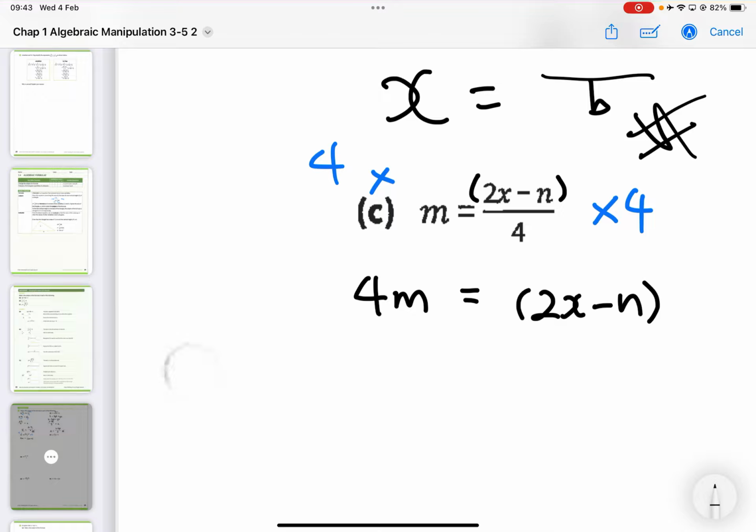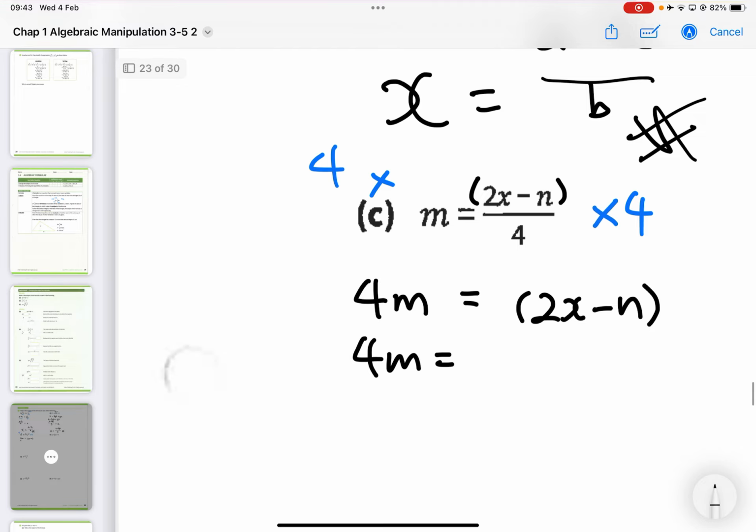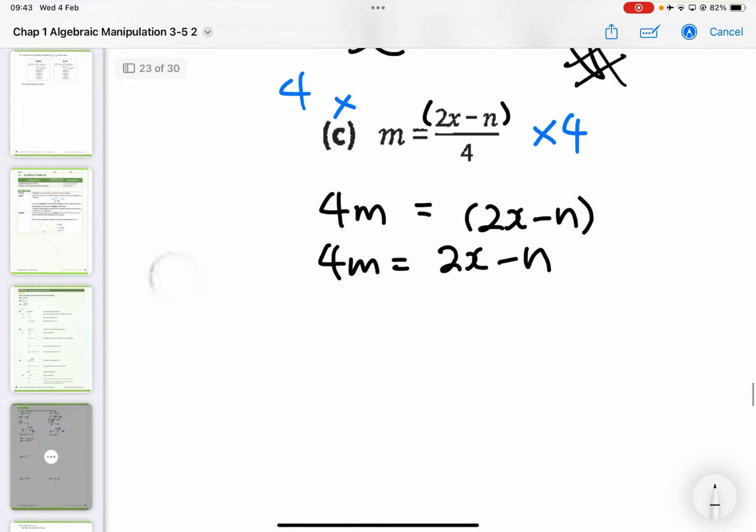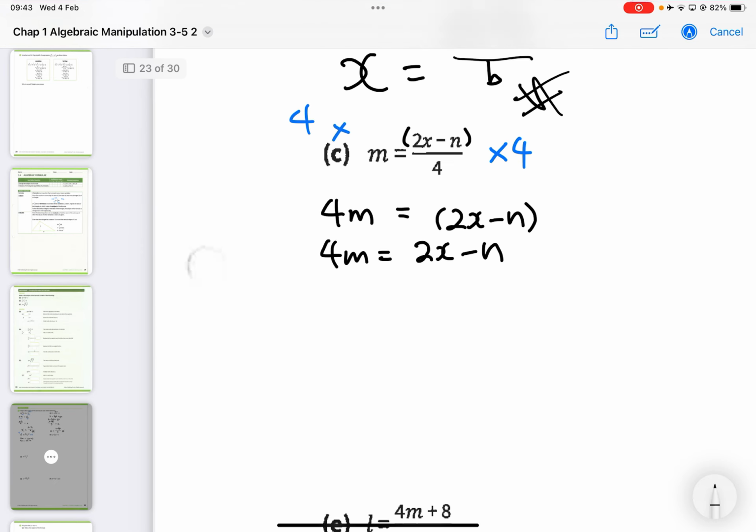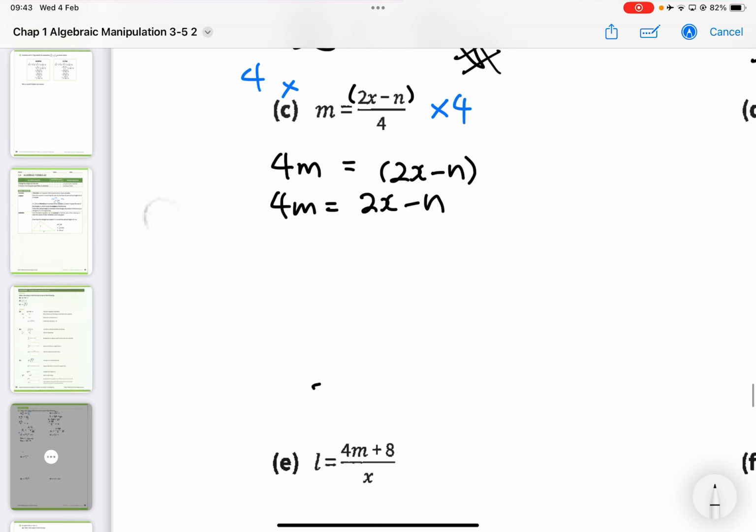Okay? Then from here, now it's no longer a numerator. I have nothing to multiply at all. So I can just open up the bracket already. Then from here, you all carry on and reach the final destination. Final destination is x equals to something. Try. From here, not difficult already. Try.